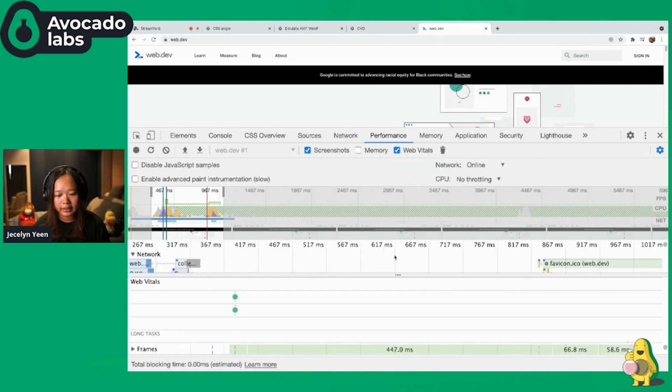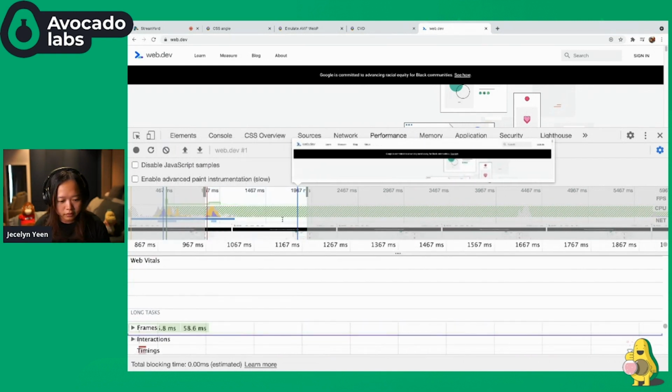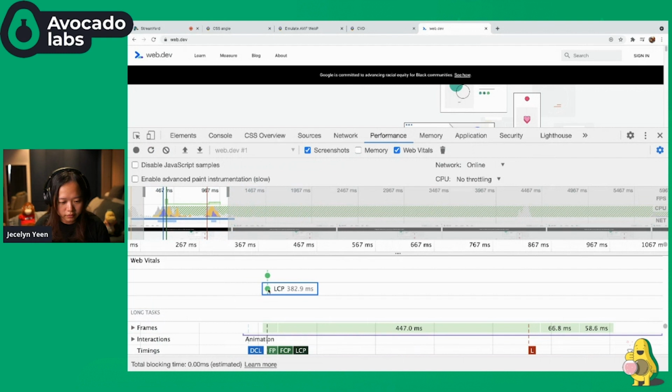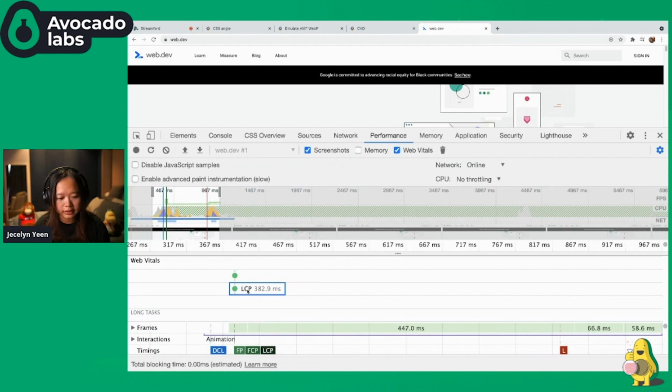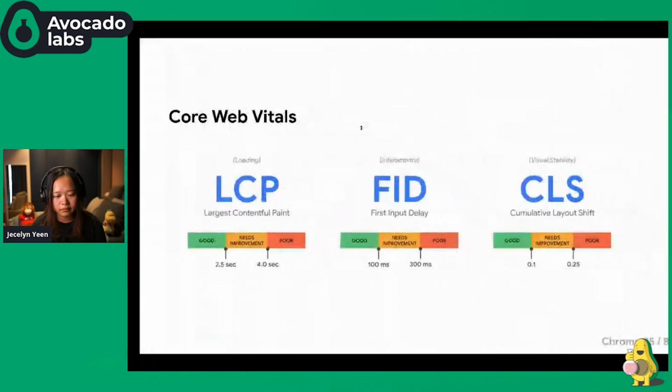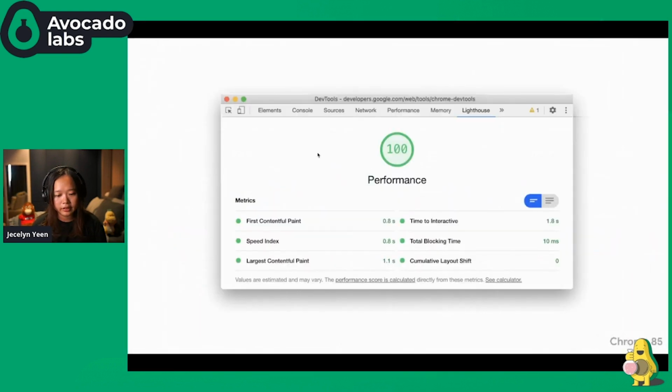So when you click on that and enable it, here we show a Web Vitals timeline, so that you can see when is the first contentful paint of your page, and then when the CLS happens. Let me just zoom in. Okay, and when the LCP, the largest contentful paint, happens. So you can look at these events and then debug your web performance. So these are the 3 new features in Chrome 88 that I would like to highlight to you.